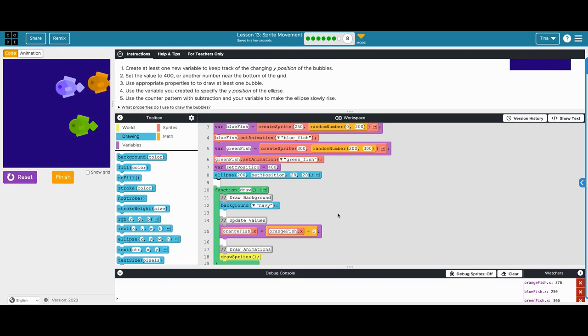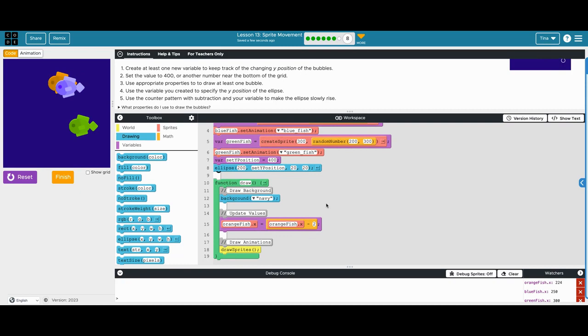Okay. So I can't see the actual ellipse, and that would be because in this draw loop, all of this is happening over top of it. So this is happening, but it's happening on top of it. So that is there for a reason. It's like, okay, well, that didn't show up. So in order for it to show up, I do need to include it in this draw loop.